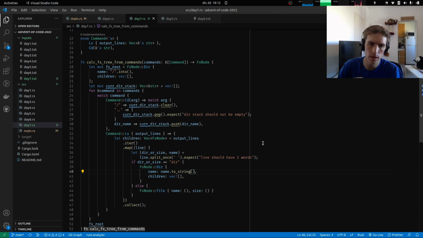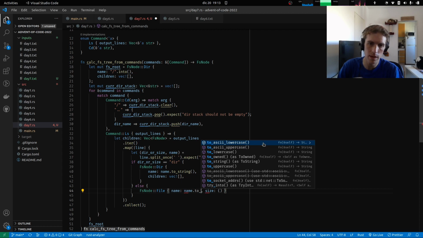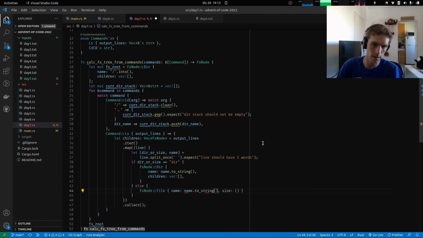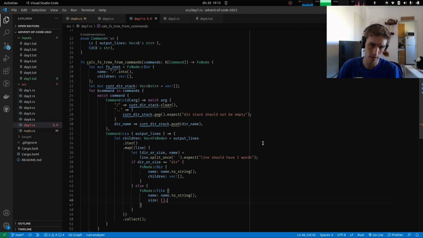To string, I'm fine with that. We can take a look at the conversions and things later. And the size should be the dir or size.